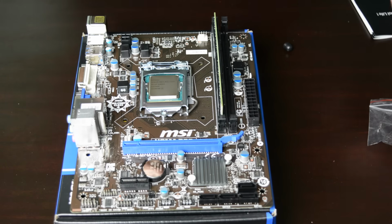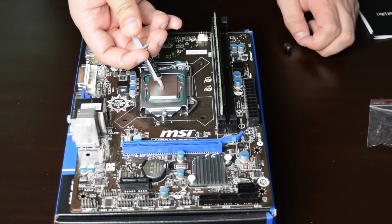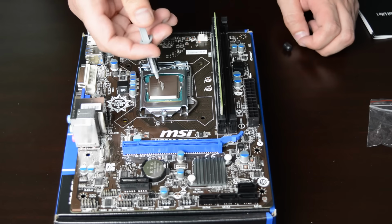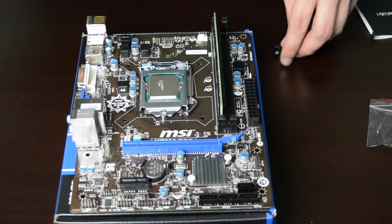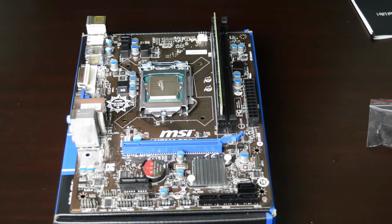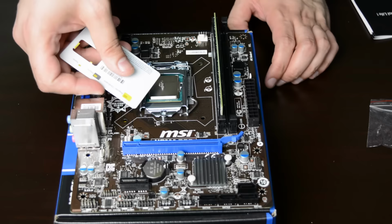Before you install the cooler, you'll need to apply some thermal paste on the CPU. Don't put too much, the size of a cooked grain of rice should be enough. You can spread it if you want. If you do, don't use your finger or any metal object. In our case, we're using a plastic card.